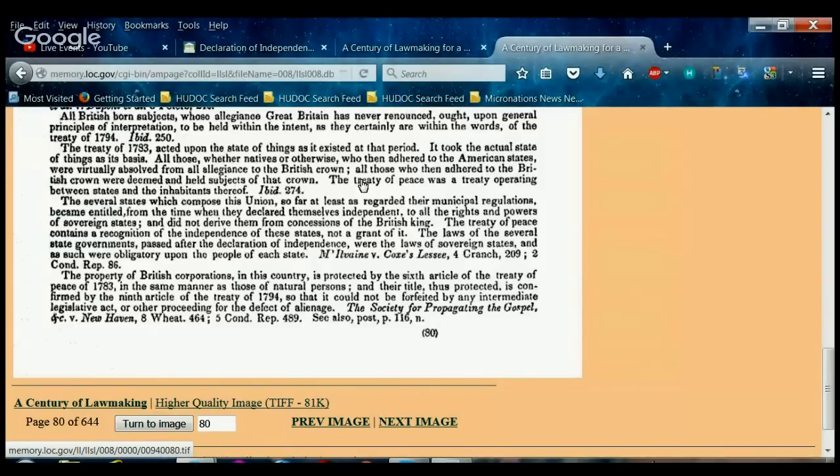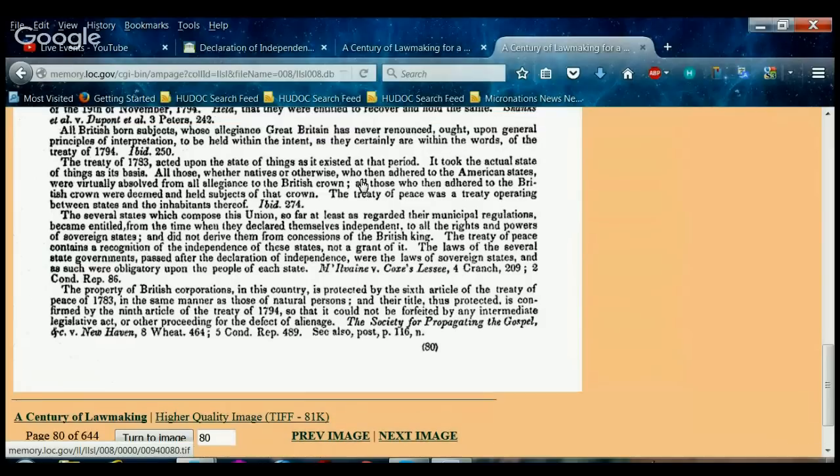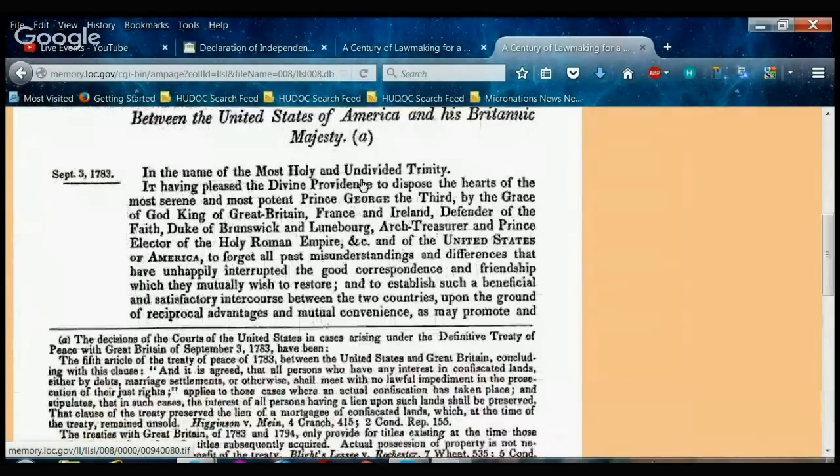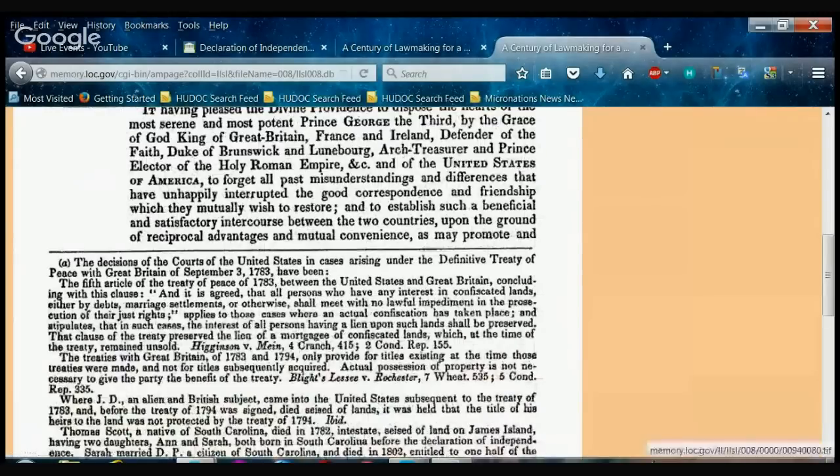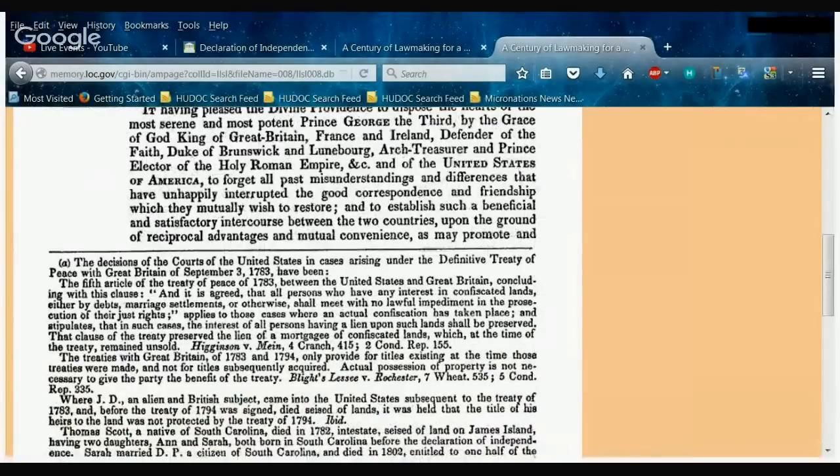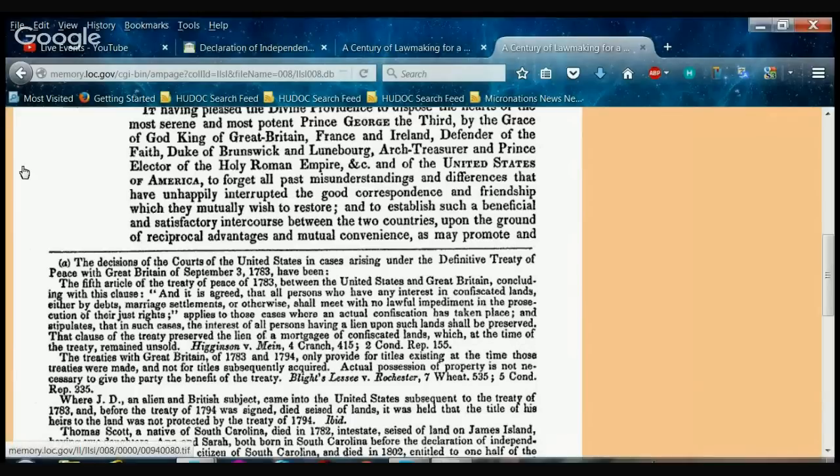That's kind of weird, isn't it? They recognize the independence of the states, but this particular constitution had not existed yet. Seems to me that they jumped the gun. That's the weird part. It sounds as if they're making up something they already knew was going to happen, and they were completely ignoring this particular confederation.